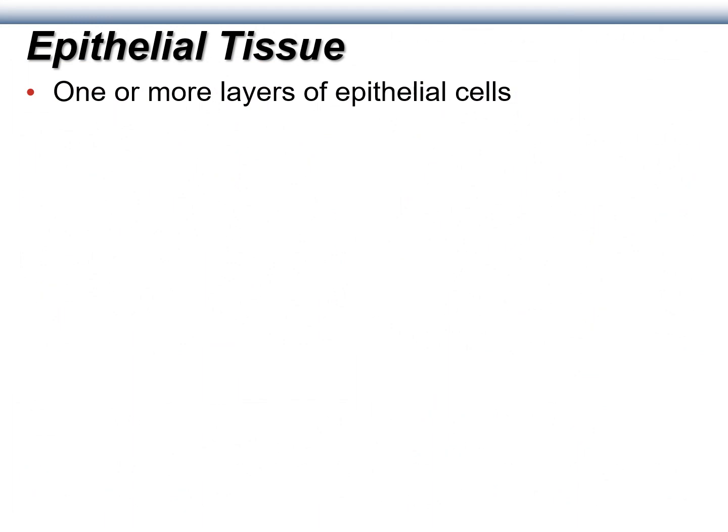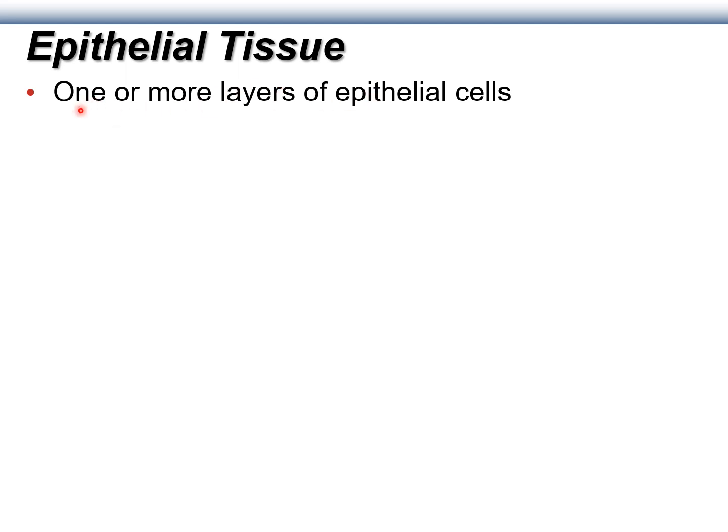Our first major category now, moving on into the distinct types, is epithelial. And epithelia, epi means above. If you've heard of epidermis, it's the outer dermis or the higher dermis. Epithelial tissue is almost always on the outer surface of organs or the outer surface of the body, outer surface of tissues. It's one or more layers.